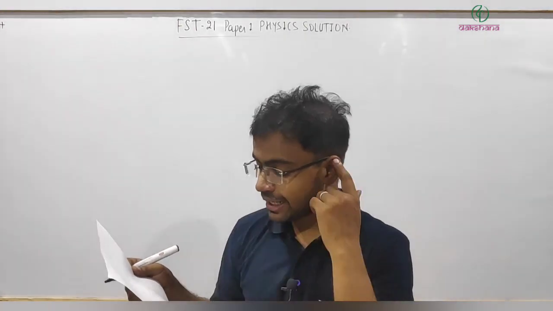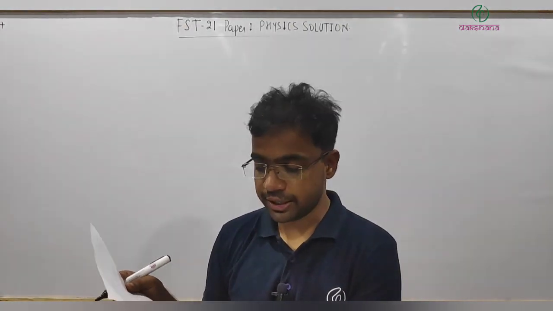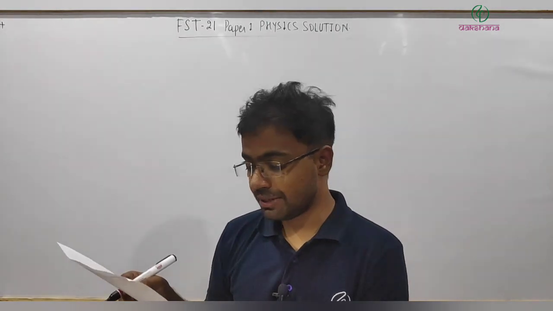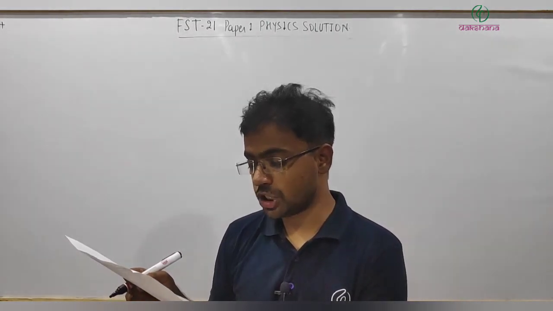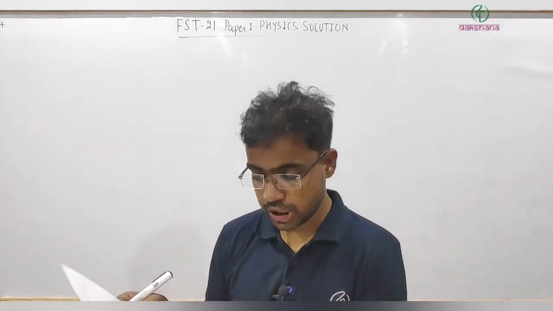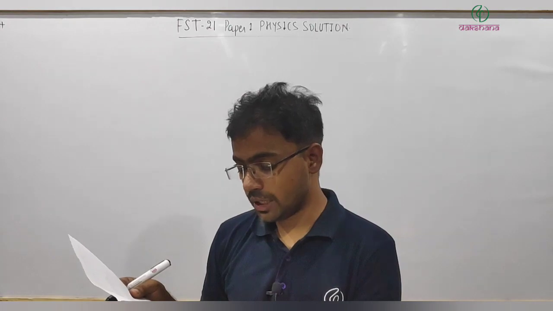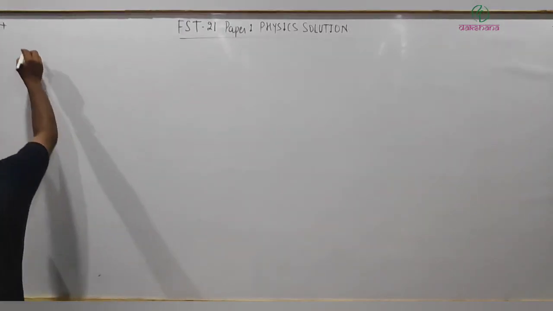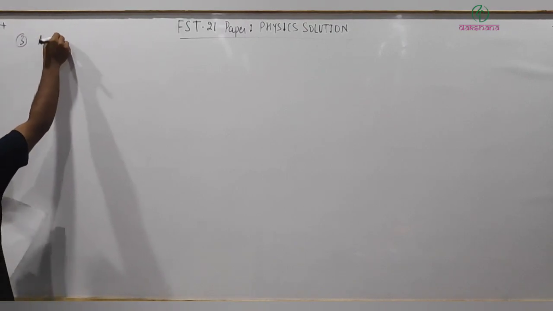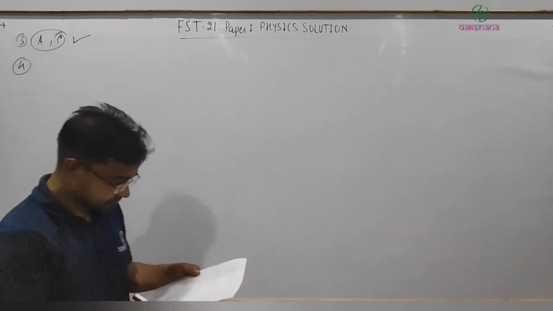If the energy of the bombarding electron in the Coolidge tube is increased, then the cutoff wavelength will increase? No, that's not correct. The characteristic wavelength is characteristic of the target metal, while the cutoff wavelength is a function of the energy of the bombarding electron. That's absolutely correct, so C is also right. The characteristic wavelength is a function of energy? That's definitely not right. So it's a simple, straightforward question. Question number 3: A and C both are correct options. Let's talk about problem number 4.